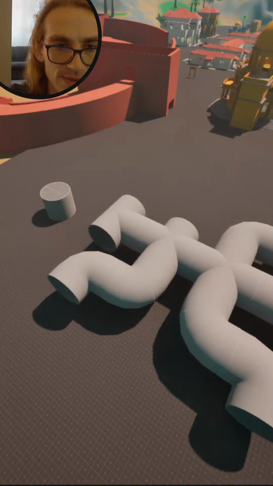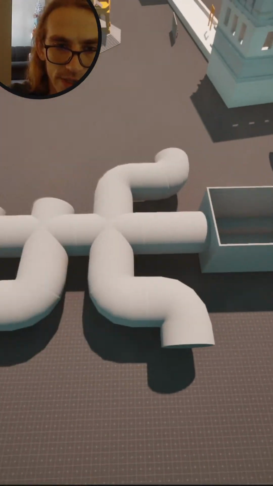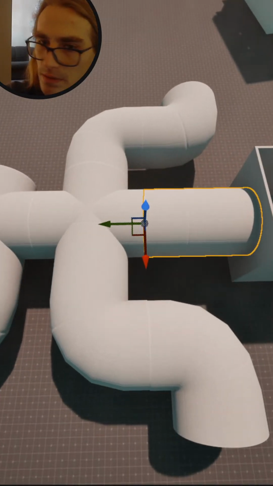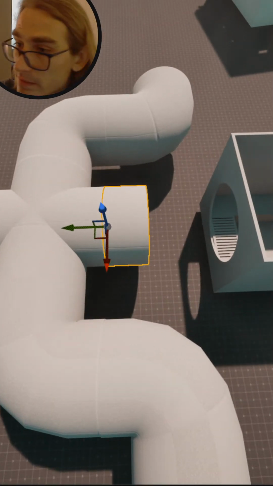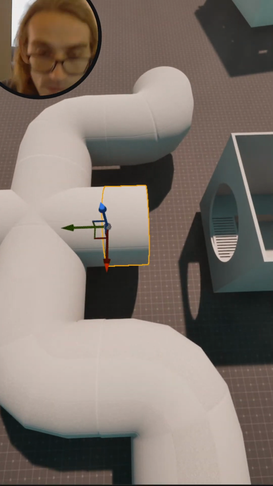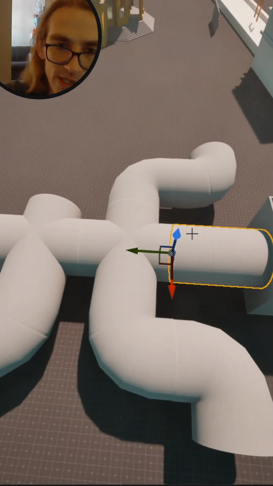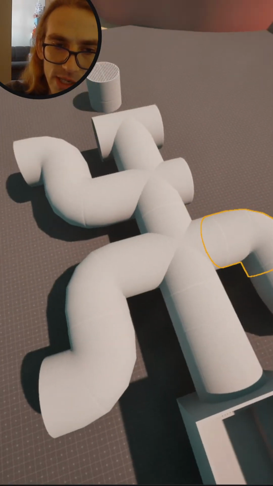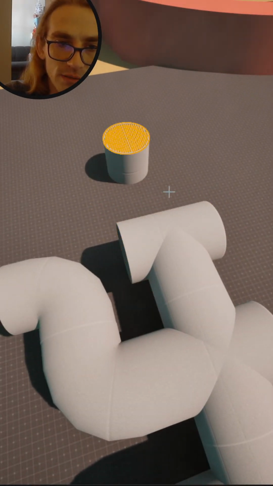So yeah, I got these pieces now. I can really build some cool stuff. We have this one. So I can make it, this is like the straight piece, cross, 90-degree angle, a T-shape, vertical grill.